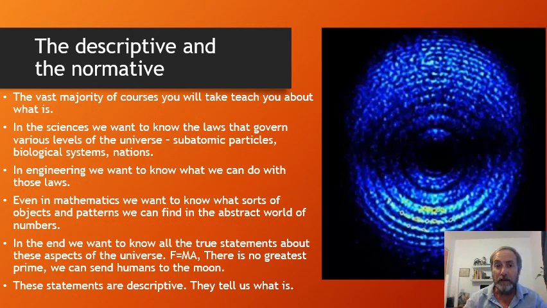So this is all called descriptive, right? This is all questions about what is, basically. And what we want to do in all of these various disciplines at our university is figure out what are all the true statements about the universe, right? Force equals mass times acceleration is one of them. The acceleration of gravity is 9.81 meters per second squared. We want to know it all, right? There is no greatest prime. It is possible to send humans to the moon and have them survive. So these are just a few of the descriptive statements that you learn.